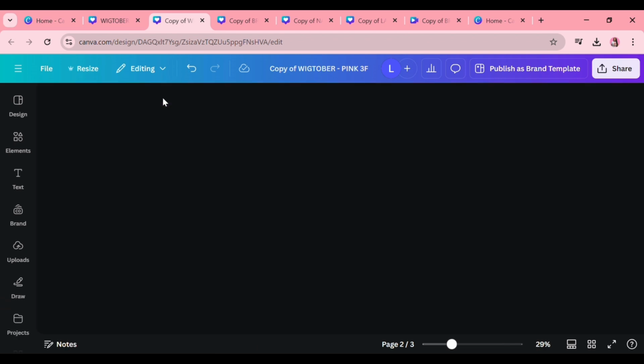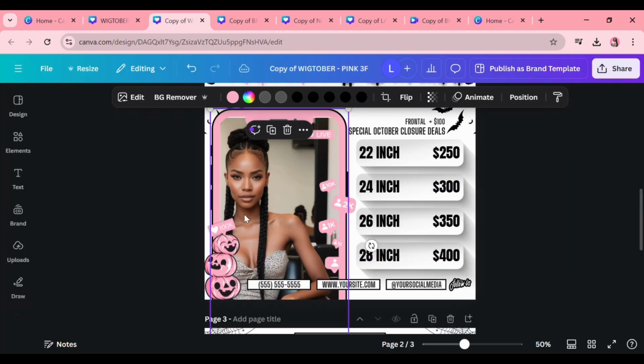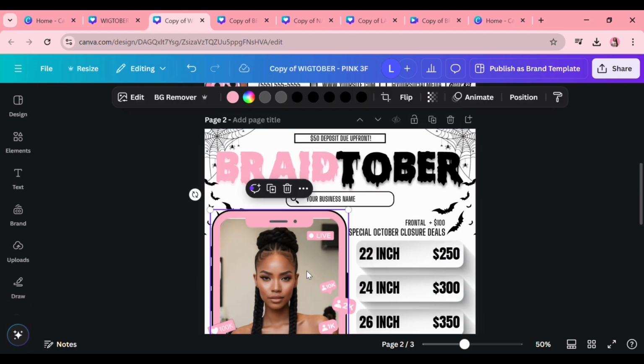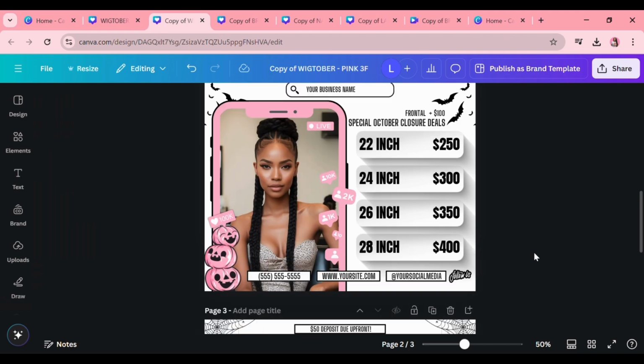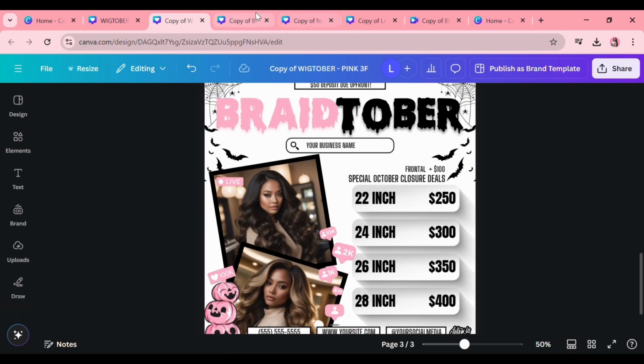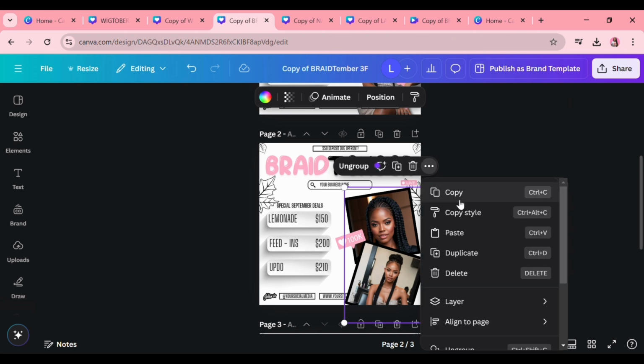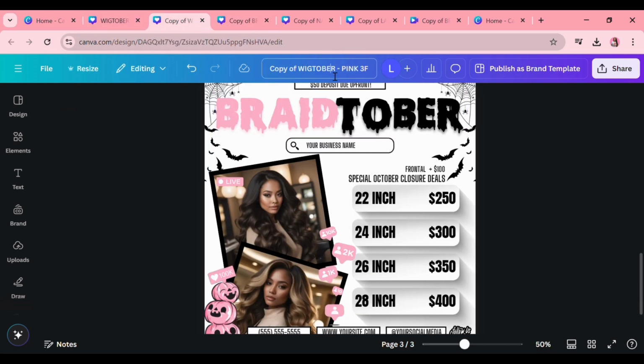I actually copied that photo from the flyer above that one, and then I'm gonna go ahead and just resize it and then put it in the middle, right? So these two, I actually figured out a little bit of a better way to do it as I was going.